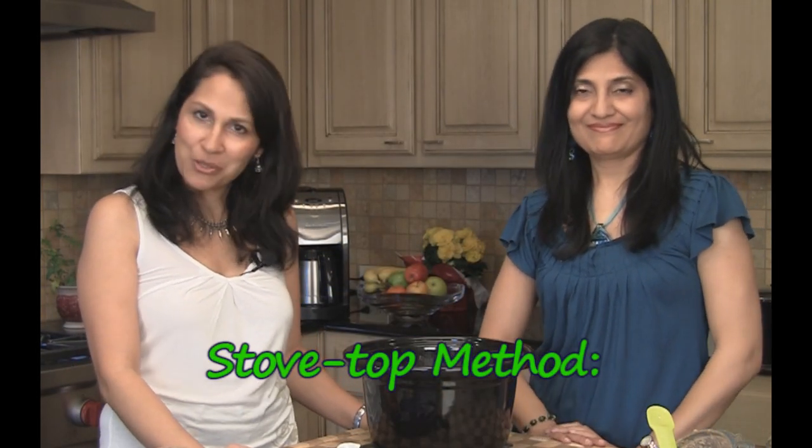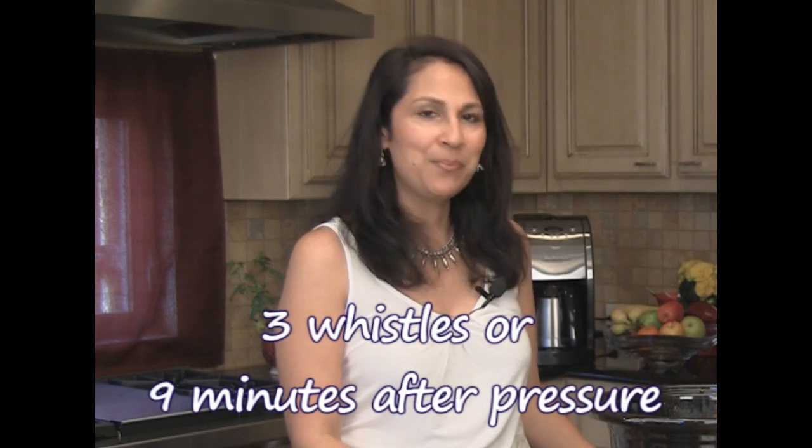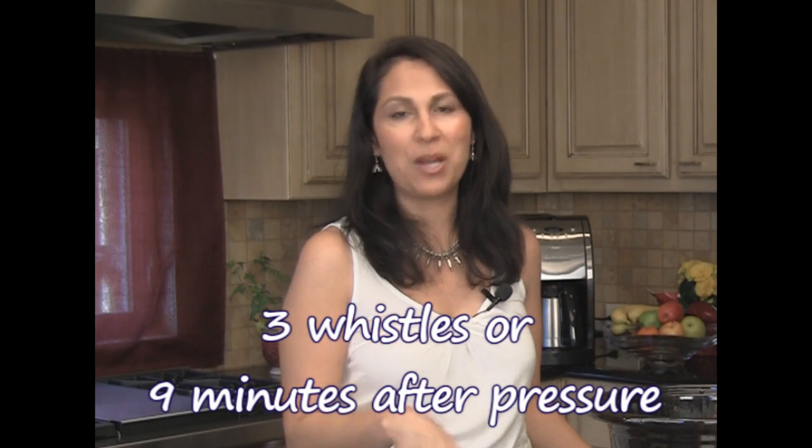So now for all the folks out there who do not have slow cookers or do not want to make this in a slow cooker, it's very easy to do it on the stovetop. You can just pressure cook your lobia or black-eyed peas with some water. Use the same amount, pressure cook it, and it'll take a little longer than just one whistle, probably like three whistles. Then open it up and make some masala on the side. Use the same amount of onions, tomatoes, and all your masalas. Bhuno it, or cook it till the oil separates, add it to the black-eyed peas and let it boil together. It's really Q-E-D.